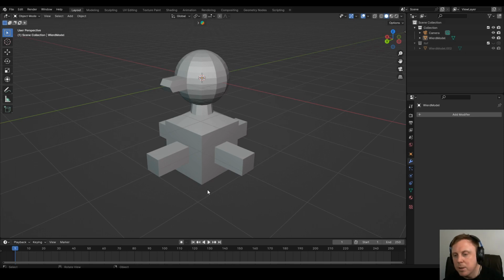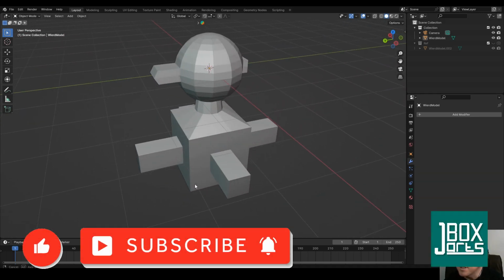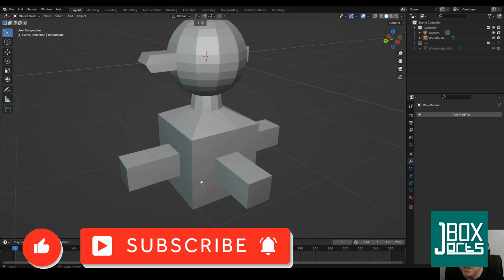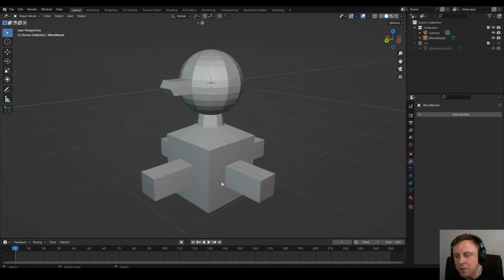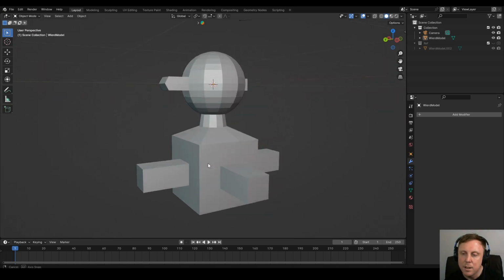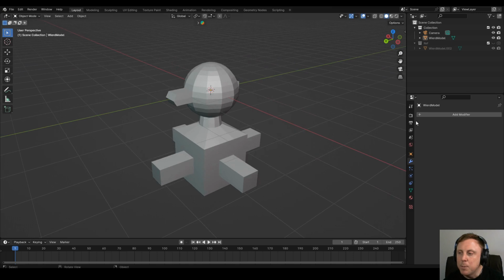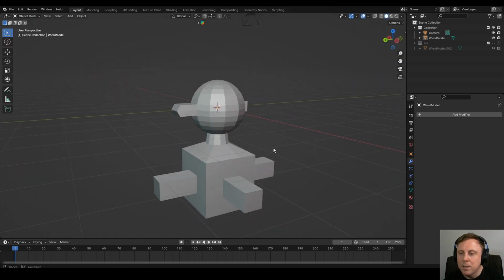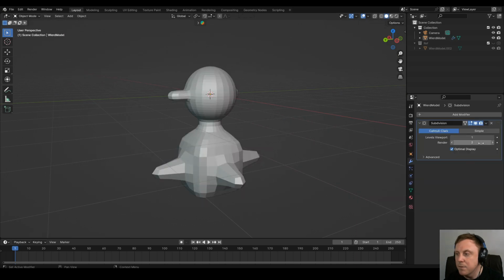So this is a very typical scenario in Blender. You've created your model. I'm not sure what this is supposed to be really. It's some sort of strange duck, but it's really just for demo purposes. So we've got some areas that are supposed to be curved, some areas that are supposed to be sharp. We've got some extrusions here as well, and we model our model, keep it as low poly as possible, so we can add in a Subdivision Surface Modifier.